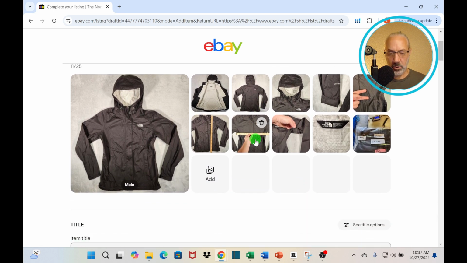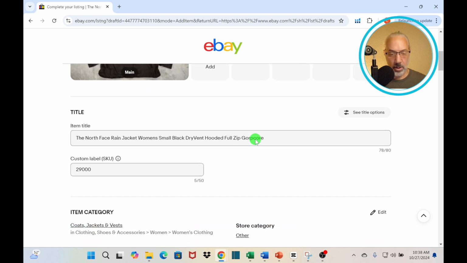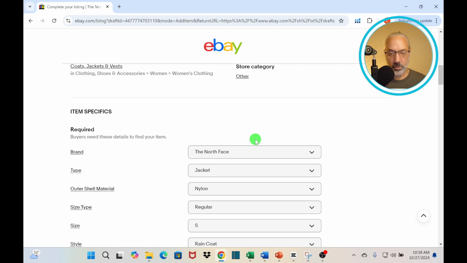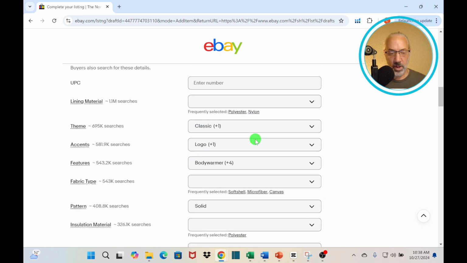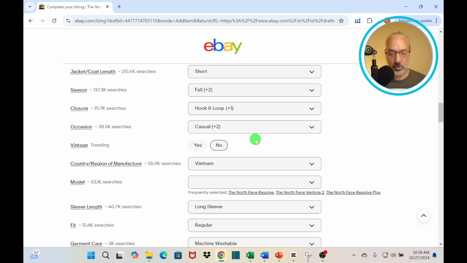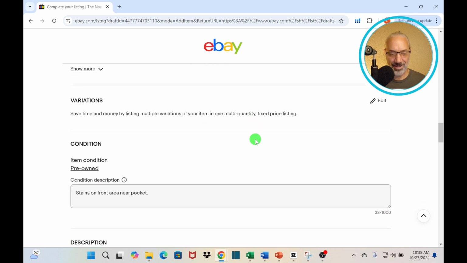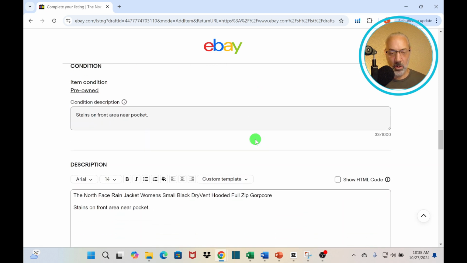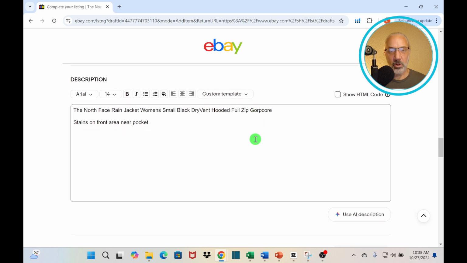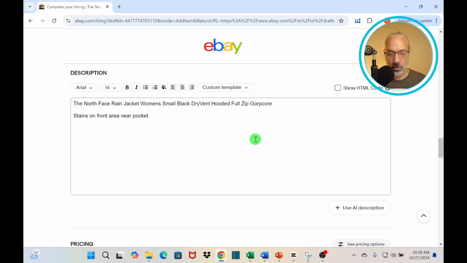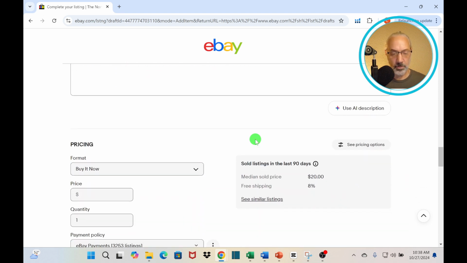I upload the pictures to a shared drive and they go ahead and drop them in. They fill out the title. I will often review the title for keywords. They fill out the item specifics as well as all of these other additional specifics. Honestly, that's the worst part for me. I hate filling this stuff out. If there's any condition notes like stains, you can see they note that. And I prefer to have my description really simple, so they just fill that in for me. It's basically a duplicate of the title and any condition notes.